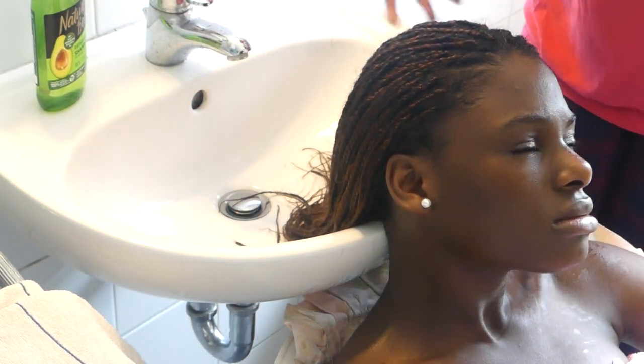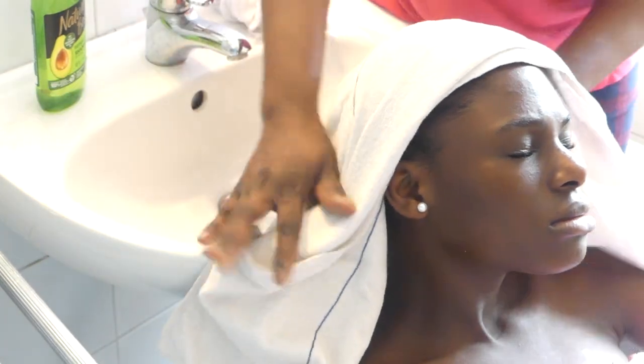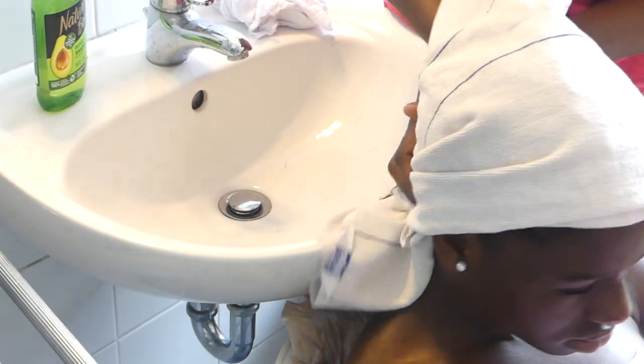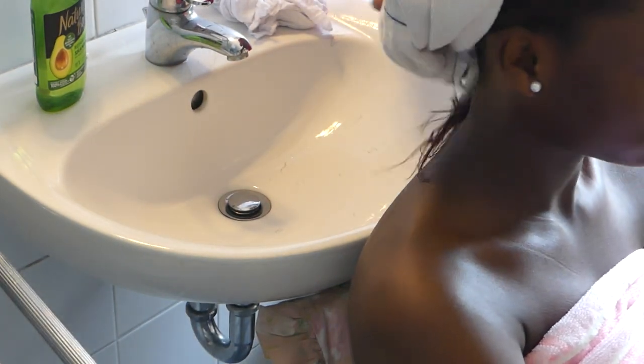So guys, I'm going to be putting this one to the side apart. I'm using another towel to hang it up. So I'm going to be using my dryer on this set. It's going to make a little bit of noise, guys, just to dry it up, because the inside is already dry right now as I'm talking to you.